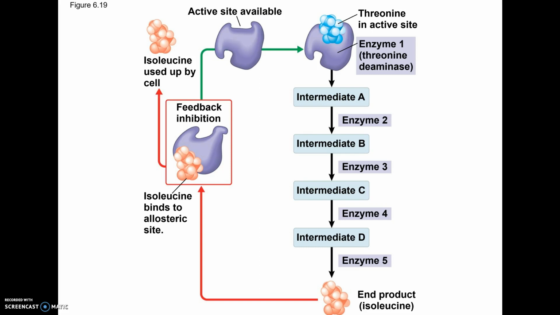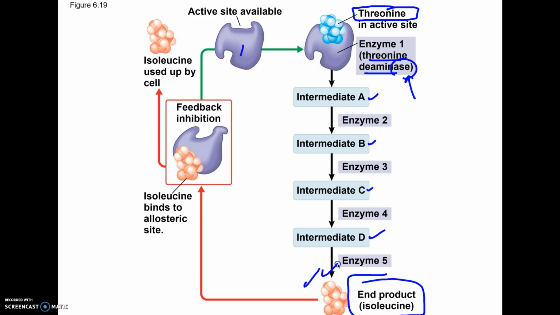And this is another example of a real one. So this is a pathway where this particular enzyme, enzyme number 1, converts threonine into an intermediate, a middle thing. A second enzyme converts it to the next thing, a third enzyme, a fourth enzyme, and the final product of the pathway is isoleucine. Notice, by the way, the name of this enzyme is threonine deaminase. It doesn't matter. Just recognize that when you see "ase" at the end, it tells you it's an enzyme.